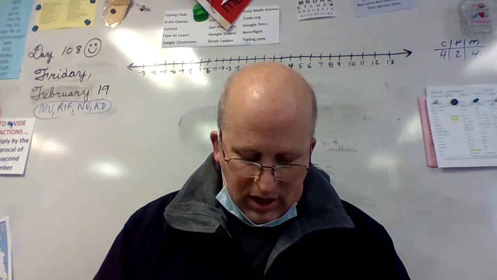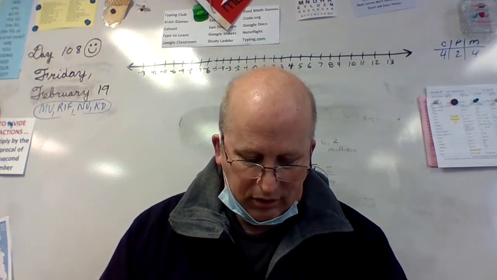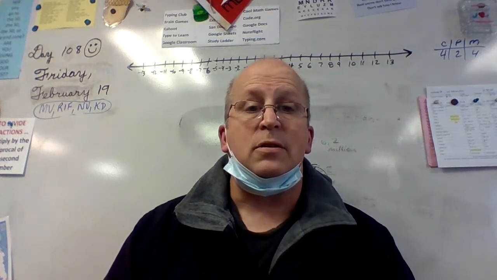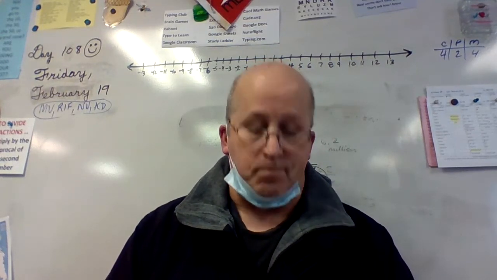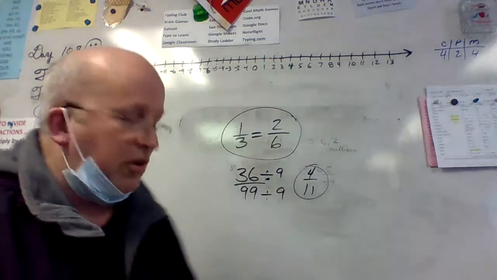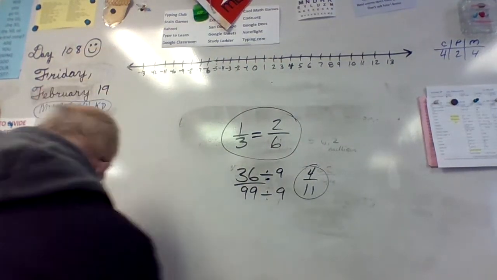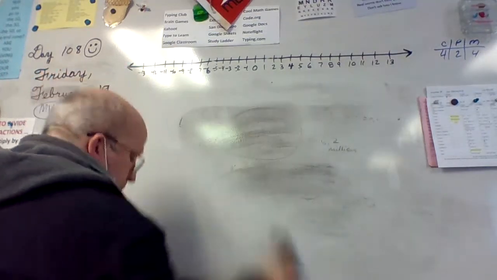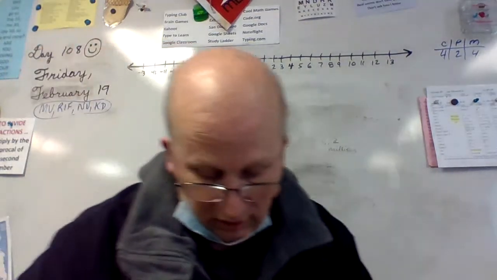Numbers 6, 7, 8, and 9 is interesting. It says, evaluate the expression for each value of x. What in the world do they want you to do there? Well, it's not really as hard as it seems. Let me grab an eraser here, clear off some space. It's so cold in here that your stuff is not erasing.